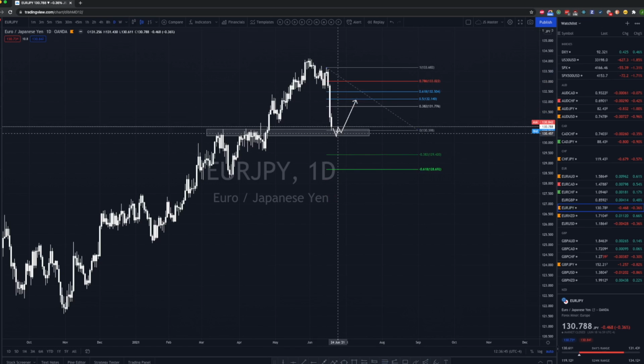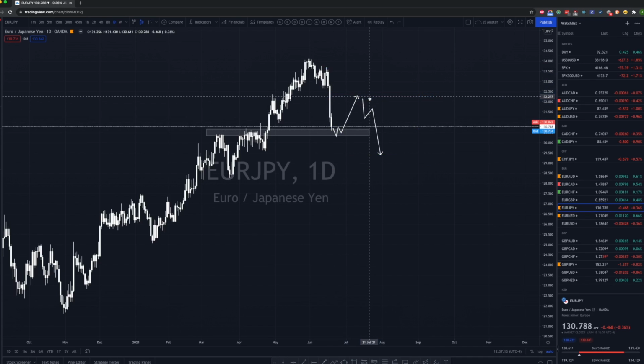So I could quite easily see price pulling back to this 50%, 61.8% level, and that could be the point of a lower high. And then price could just continue pushing lower, so something like that. We could see the chart probably develop in a pattern like this. So I'm very wary. If I do take a buy, I'll be buying into a possible correction. It's going to have to be a case of seeing what price does at the level and then making trading decisions from there, as with the other JPY pairs.